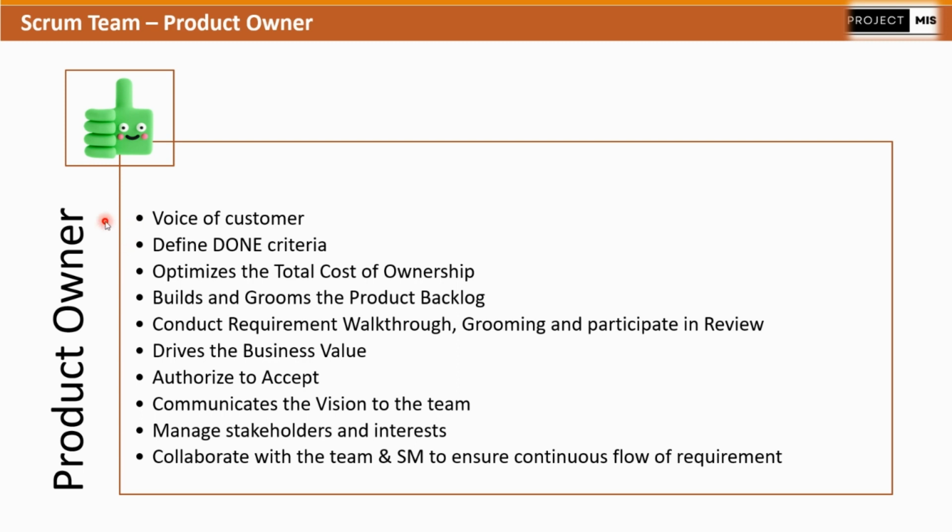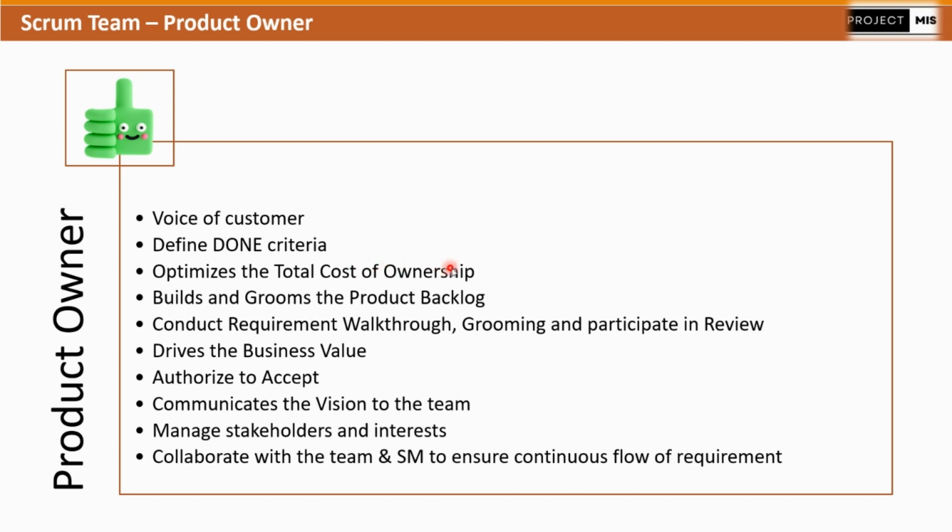So who defines the done criteria? Product owner is the one who defines the done criteria. But the key point here, which is important to understand, is that done criteria is not something which is independently defined by the product owner. Product owner is accountable and responsible to define it, but at the same time, a common call with the Scrum Master and the development team should be there to discuss and understand, based on the technical stack, what all should be part of the criteria.